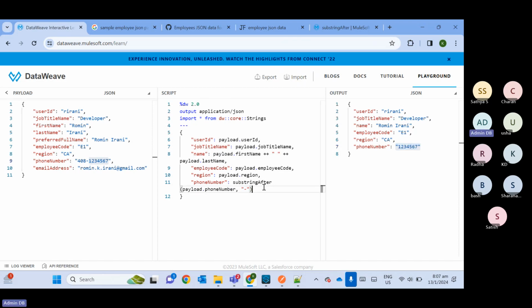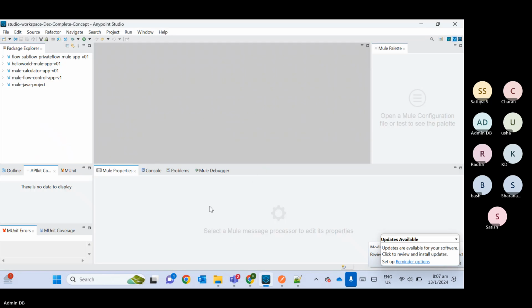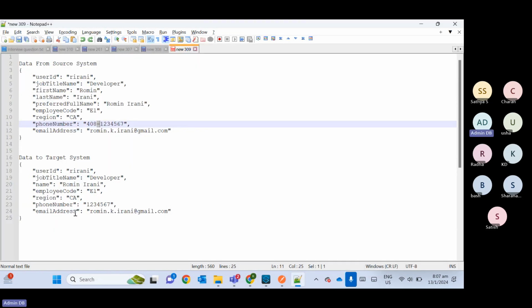Next, we have email as it is. Let's say for email address I want my field name also changed. That is email only.